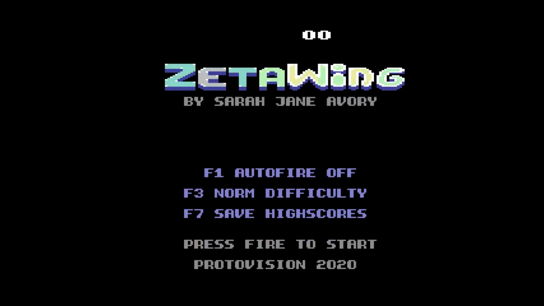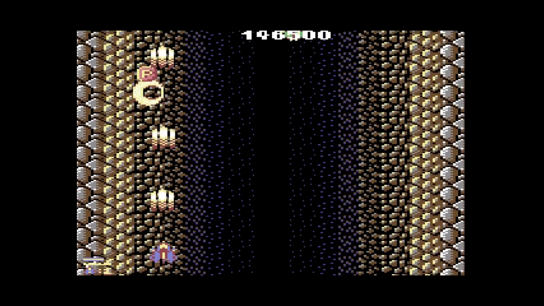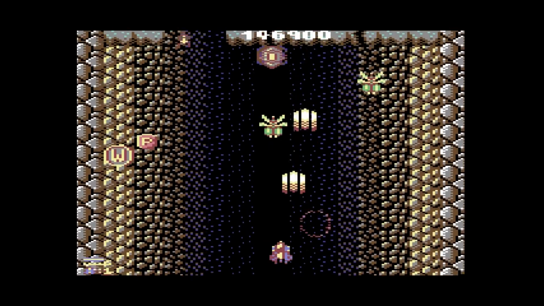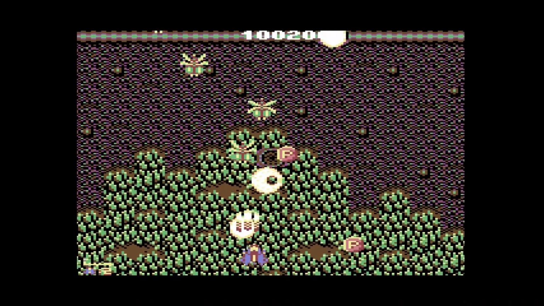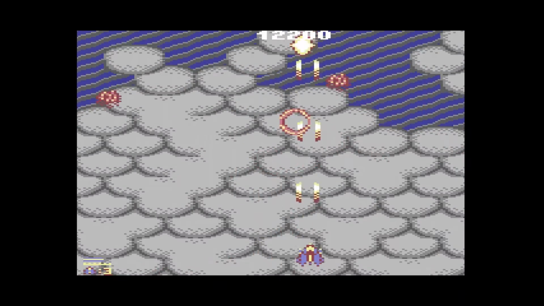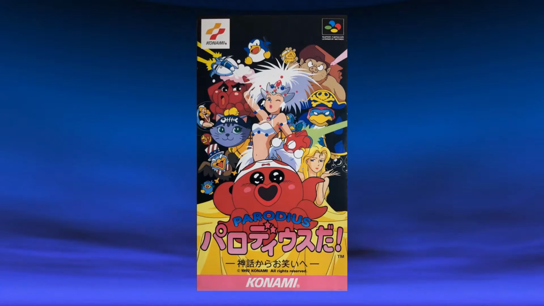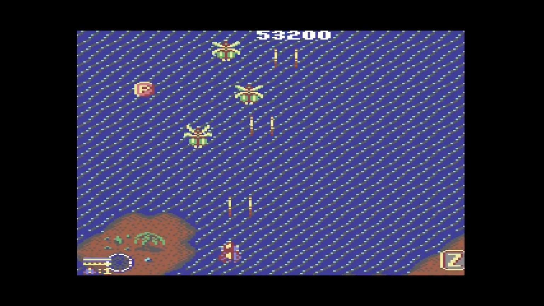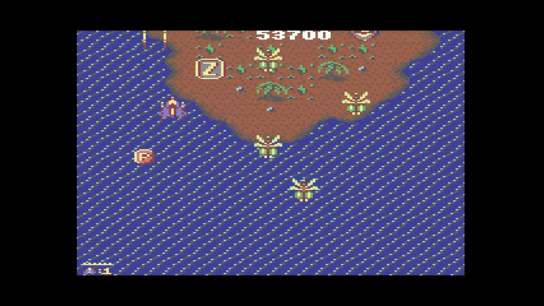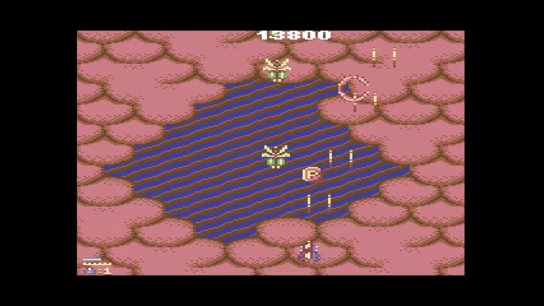And back to Zeta, which has 7 stages in total, with 3 difficulty settings, making it easy for people that find shoot 'em ups difficult to have a good time. The first thing I loved about this was the bouncy fun music. It's instantly likable and brought a smile to my face, as it reminded me a lot of shooters like Fantasy Zone and Parodius. All the music, graphics and programming were done by Sarah herself, making this game one of those classic one-man or one-woman shows.